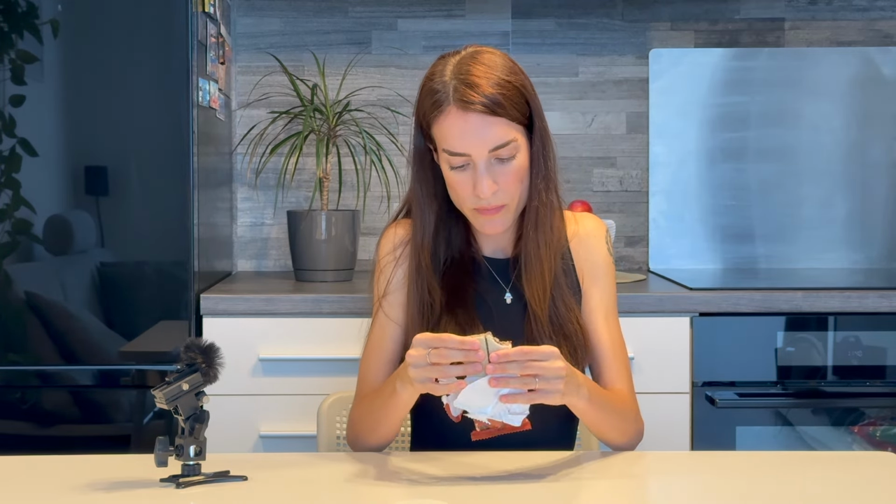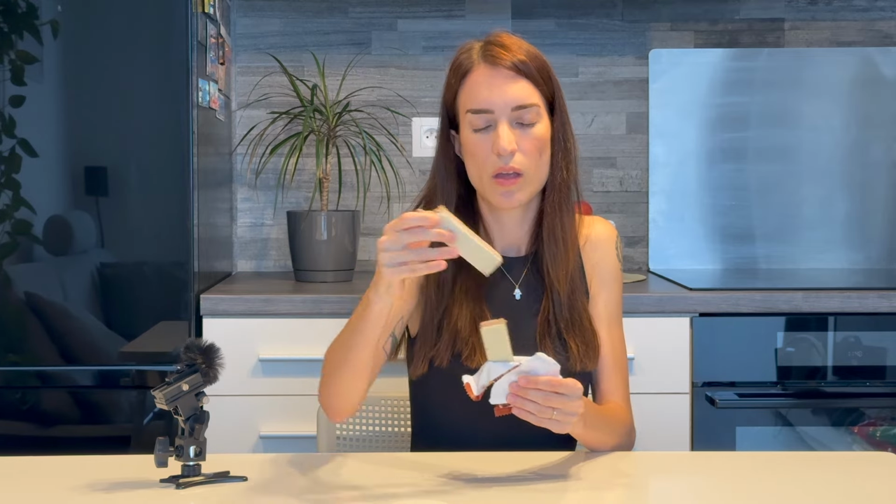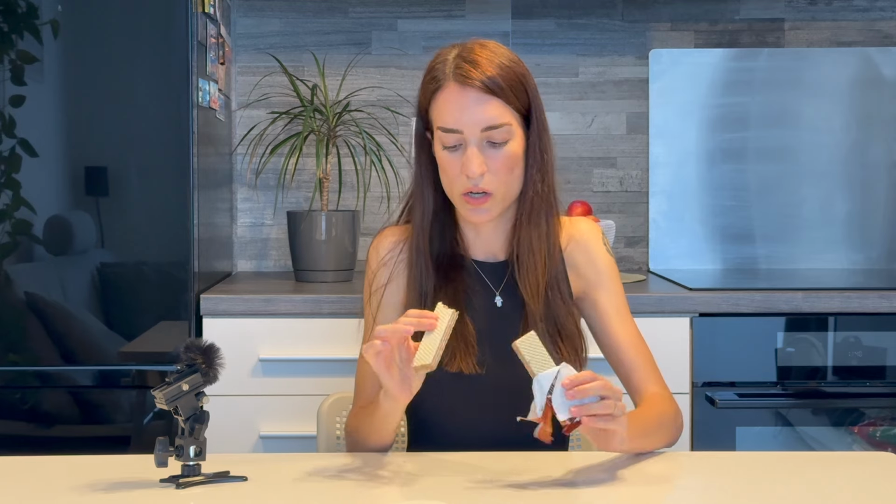I'd say that this one is not so bad. I could smell the coffee while I was about to eat this kadenki. It was a bit different than the previous one. Oh, actually, they are two. Yeah, I didn't notice. But you can split them in two and have one and another time the other.